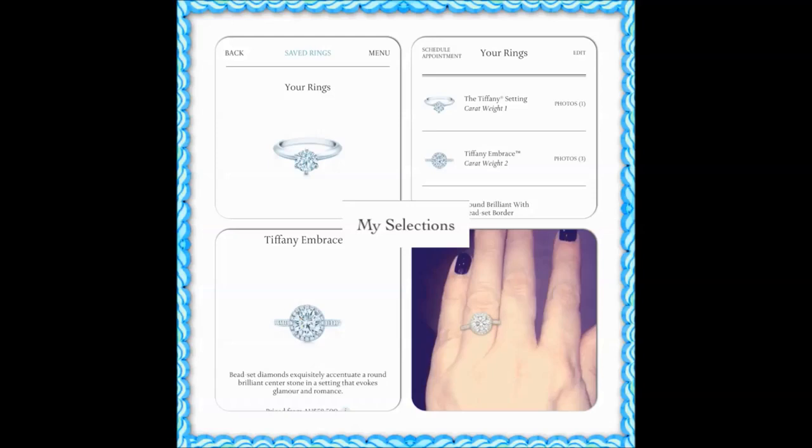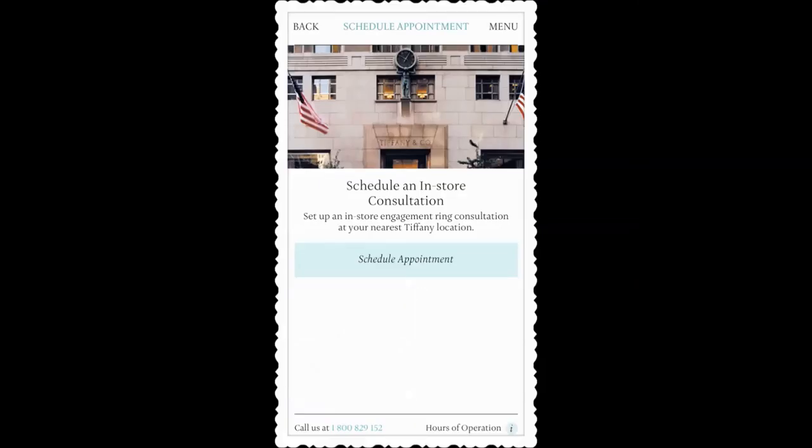All in all, it gets you excited about booking an appointment with a Tiffany consultant, and you go to that consultation prepared with particular expectations of what the experience should be like. The app itself allows you to book an appointment directly, so that's what I did. The email response from the consultant, Kyle, was very prompt and professional, and I was very much looking forward to meeting with him. On face value, the link between the technology and the bricks-and-mortar store seemed very efficient. But it's safe to say that my romance with the Tiffany app ended there.